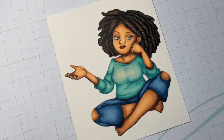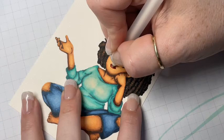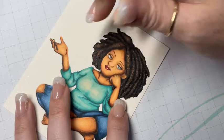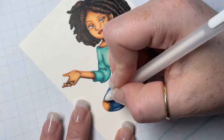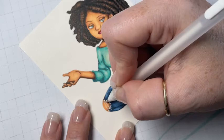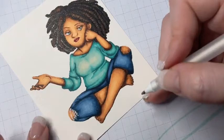Thank you. And then, just because, you know, I'm all into the details here, I take my white jelly roll, and I actually found a jelly roll that is above par for all the rest. This jelly roll is from Pear Blossom Press, and I absolutely love it. It works. I add highlights, and I always touch them with the tip of my finger when it's like on her red lips or whatever, just to tone them down a tiny bit. And then adding the threads to the rips of her jeans.